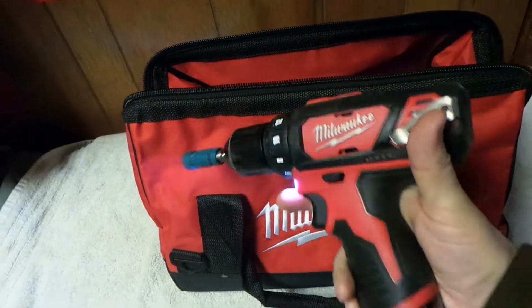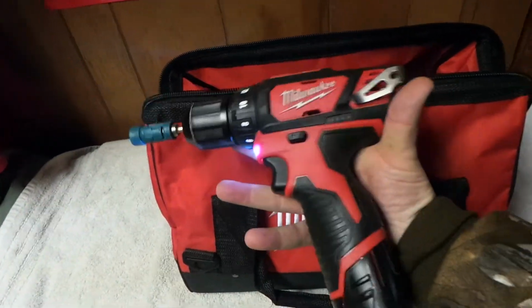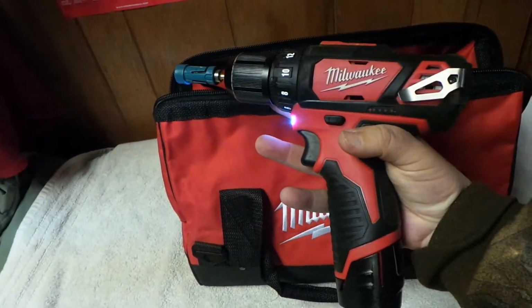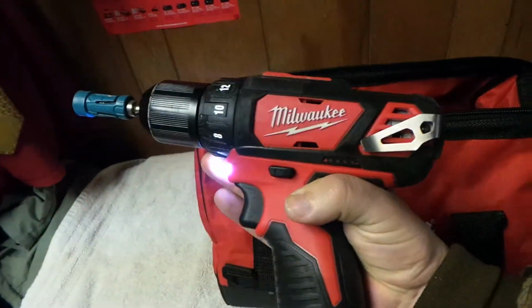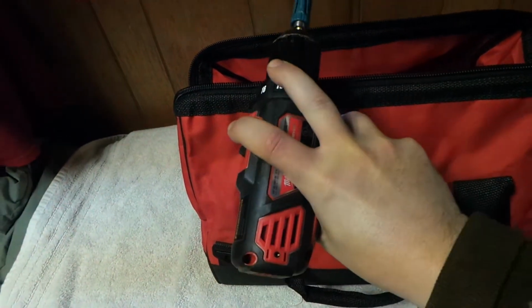And the lightness of this thing. I mean, look at this. I got this, and like I said, I have the smallest hands probably ever. I mean, just so light, compact. It was fitting in every little corner we had to do. I mean, it is just so small and so light.